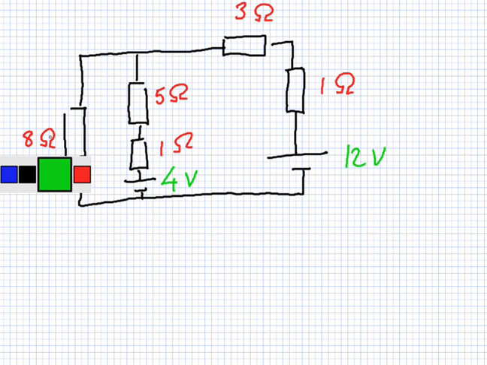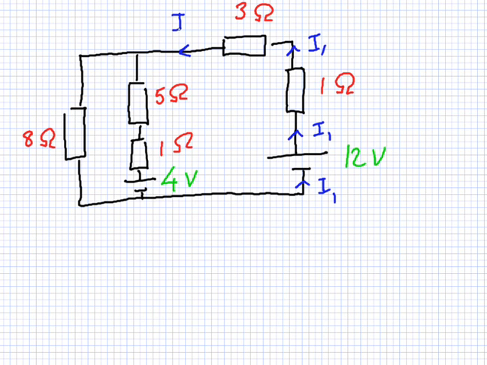Okay, well first we find the current. Let's start with the big battery. We'll call this one here I1, and what goes into the battery is also I1. But then here it changes because it splits. Now here, this can be I2, into the battery can be I2, along here is I2, along here is I2 as well. So all of this is I2. But when I1 and I2 come together, they make a new current, I3.